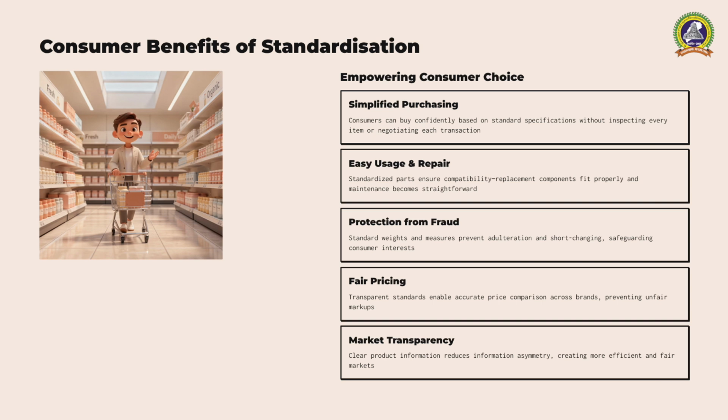Fourth, fair price. Since the quality, measure and size are known constants, customers can buy goods at a fair price as market comparisons are transparent. Fifth, market information. Through advertisement, customers get a short description of the standardized goods, enabling them to make proper buying decisions based on known durability and advantage.